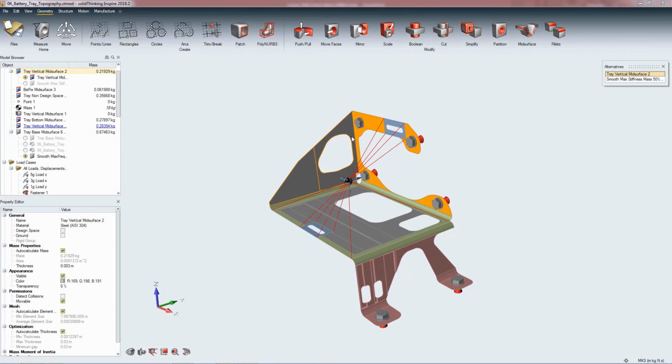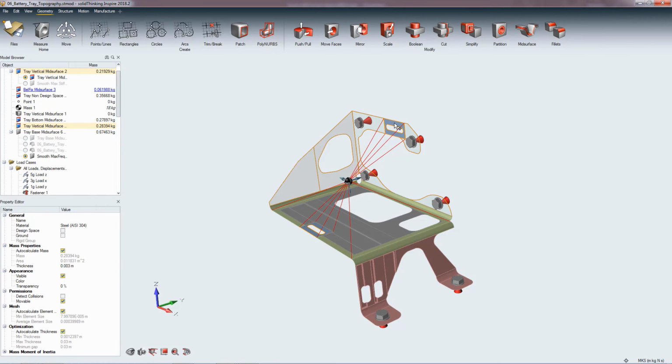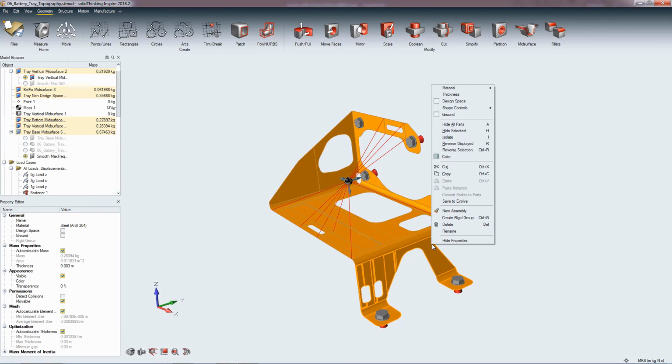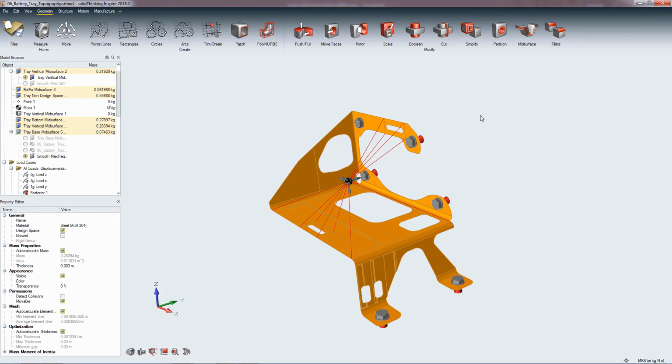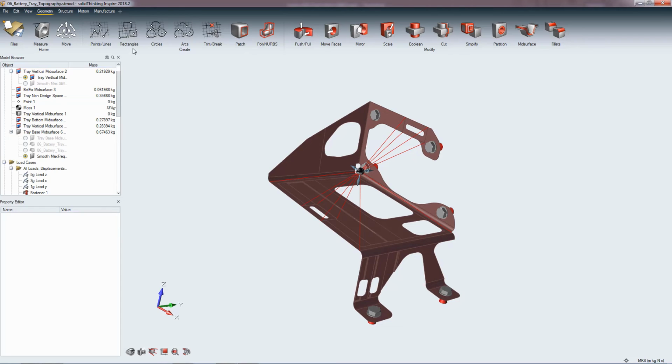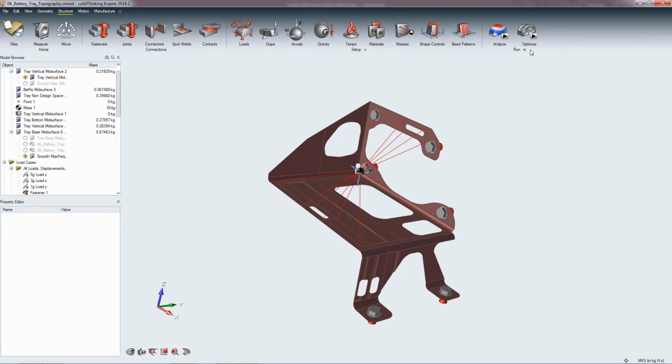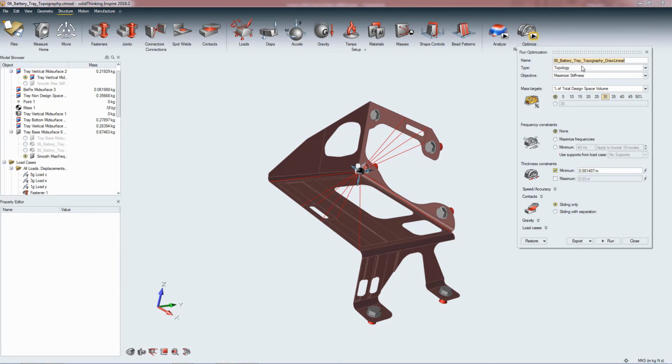Now I'm making all the pieces design space so their thickness can change. And I can run the gauge optimization to determine what is the optimized thickness or sufficient thickness for this.